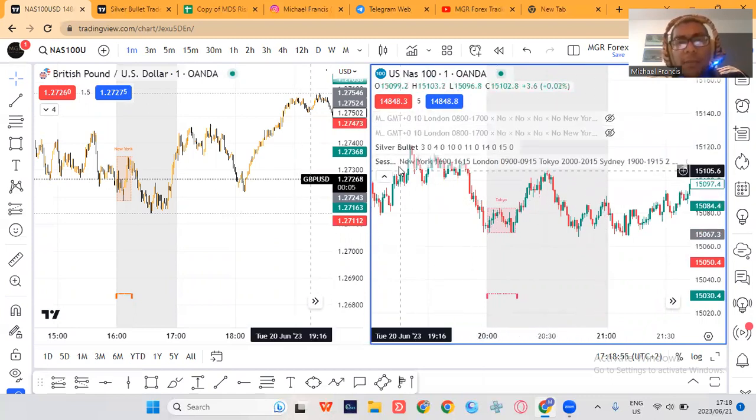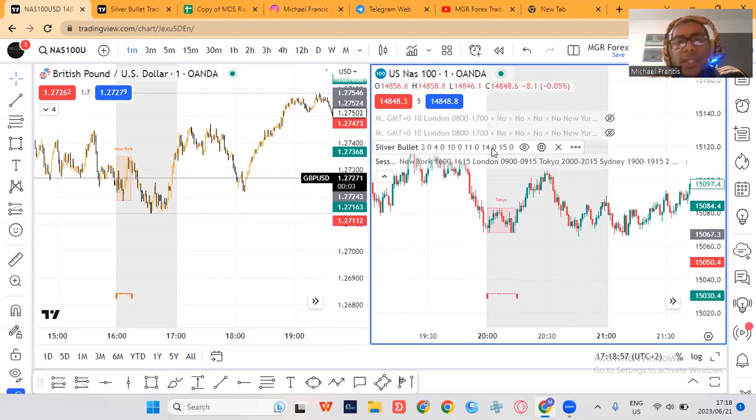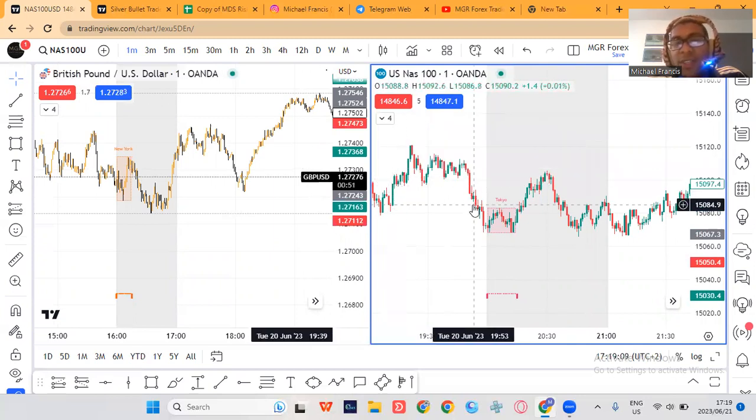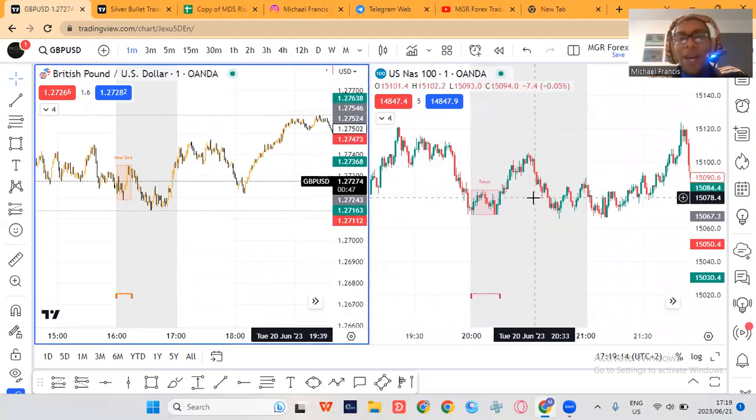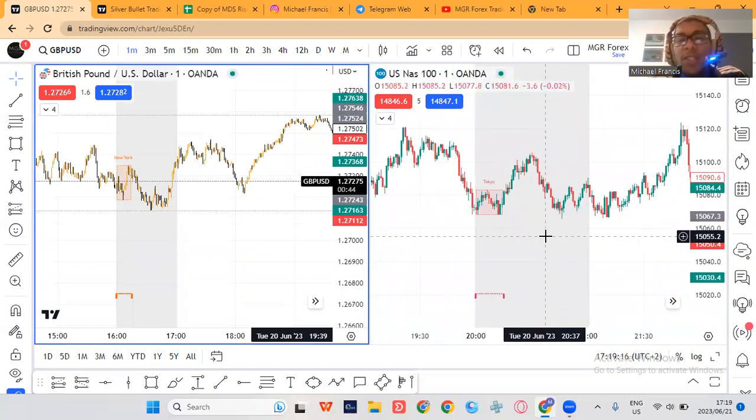This one was provided by Zekkr. All you have to do is search Zekkr, ZEKKR, on YouTube. You'll find him, join his Discord, and then you will get that lovely indicator over here. It's quite nice. I only use it for the session because I'm too lazy to always box it out manually myself. But if you know where it is, you can do it yourself.